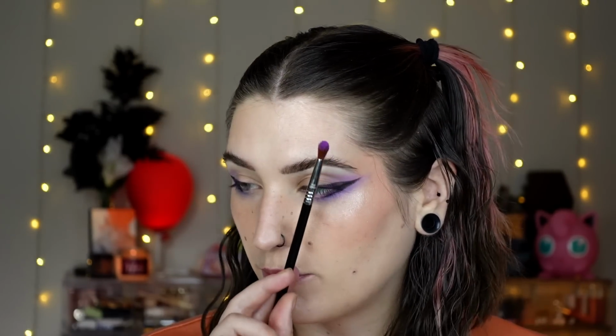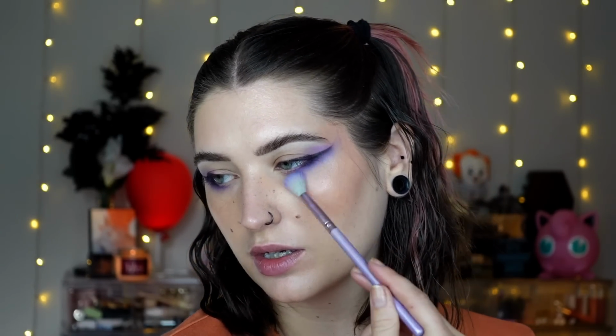That's okay. I'm gonna take more of that bright purple from earlier, and I'm just gonna start kind of running it along the edge of that wing, just to, again, get it a little bit more diffused. Like, I still want it to look like a wing. I just want it to be a little bit smokier, you know? Especially towards this outer portion. I just think it's so pretty. I'm gonna take some more of the blue now and just kind of do the same thing, just running it along that outside edge. Just getting that kind of swirl of colors going on. I think that's so cool. Let's move on to the lid now.